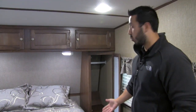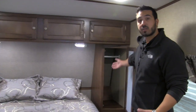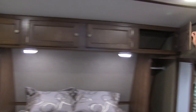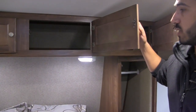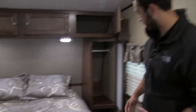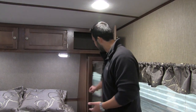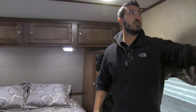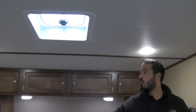Looking at the bedroom features, right over here is hanging wardrobe space — great to have, with nice easy access especially right out of the shower — along with additional drawers. Up at the front of the coach is our queen bed, and on both sides you have extra wardrobe space with hanging space, giving you three wardrobes total in this coach, which is fantastic. There's storage all the way across the top, and underneath the wardrobes there are electrical outlets where you can plug in devices or a CPAP machine on either side of the bed. There's also a curtain for privacy if you have additional guests, and a fan to create a cross breeze without running the AC.